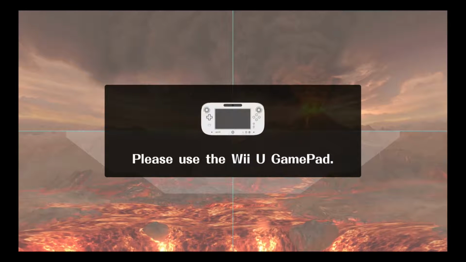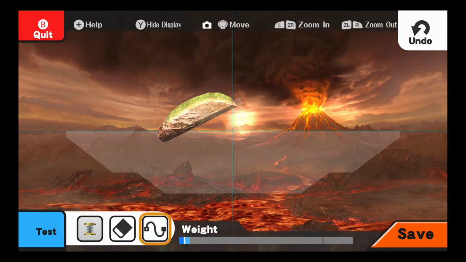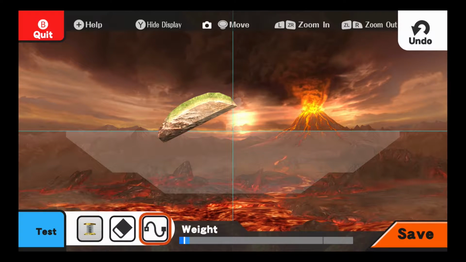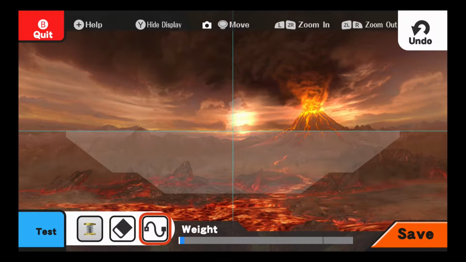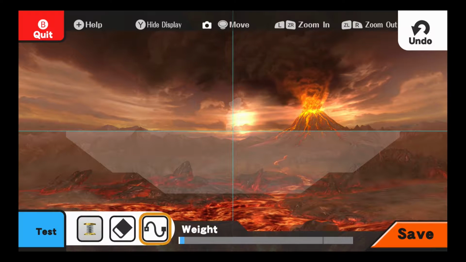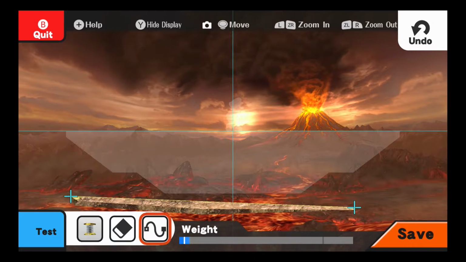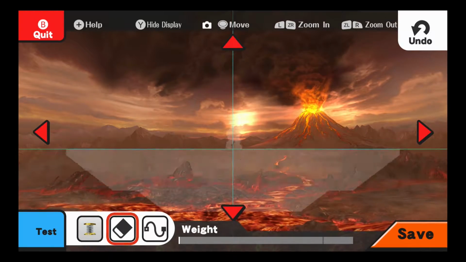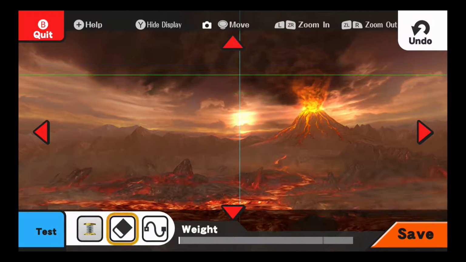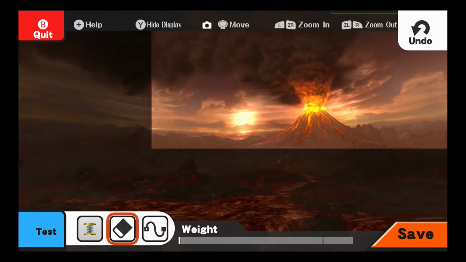Oh gosh. Please use the Wii U gamepad. Alright, so Maestro's gonna be drawing. Okay. A taco. A taco. I believe if you just tap two dots. Oh, that gives you like a base thing, it looks like. Yeah, I think if you tap two dots, it creates a line. Welcome to Wii Architecture 2.0, folks.